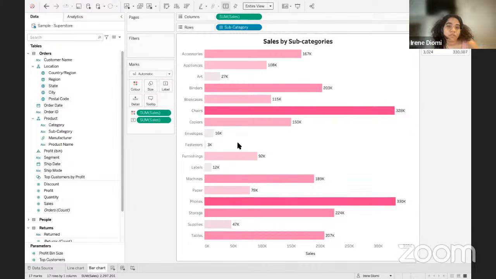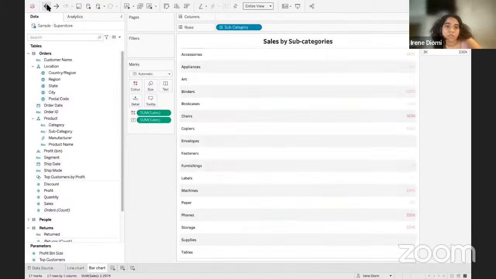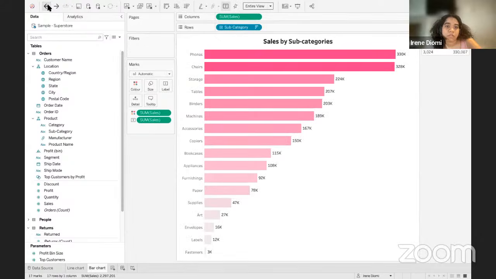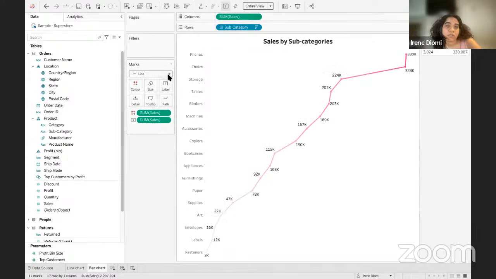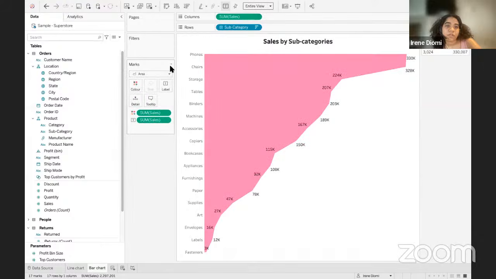Tableau already knows that I'm trying to build a bar chart, but I can also change that. And it's gonna be here where I could make it a line chart or an area chart and so on. But I have to make sure that it's in the right format, which is not right now.